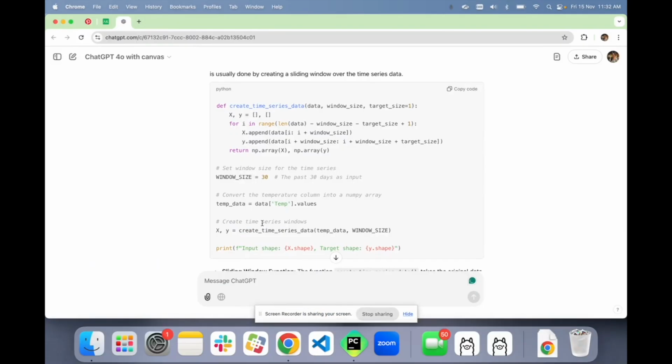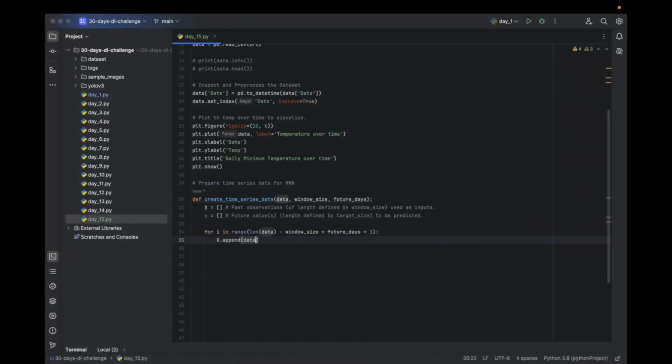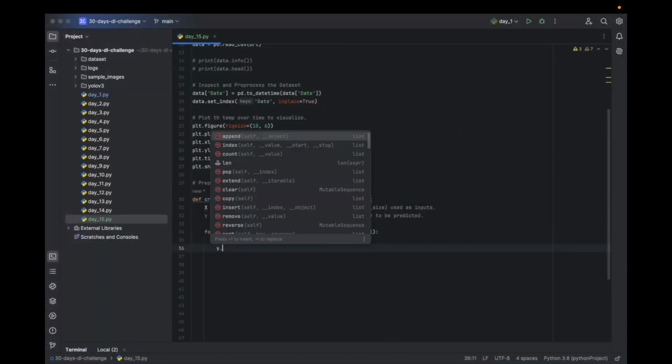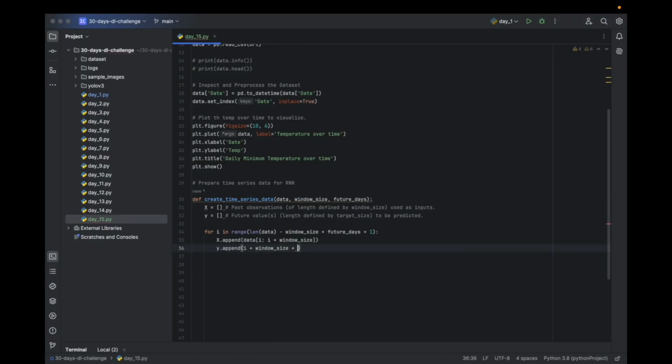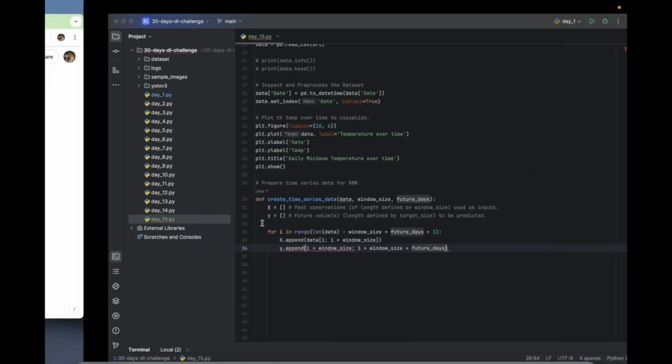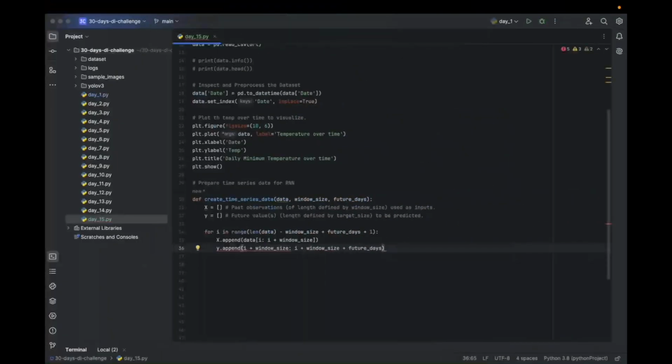And yes, so x dot append, we start with data i to i plus window size minus future days, not window size, and y will append i plus window size to i plus window size plus target, not future days.